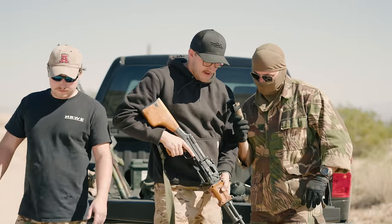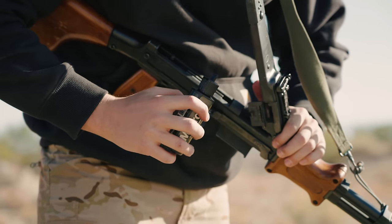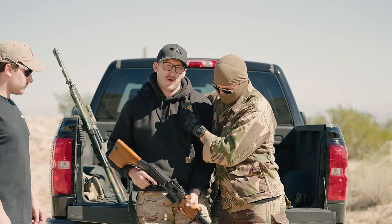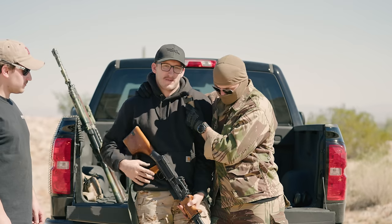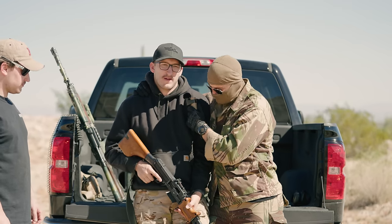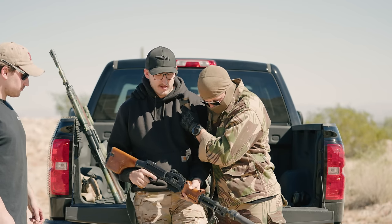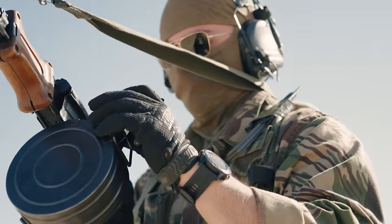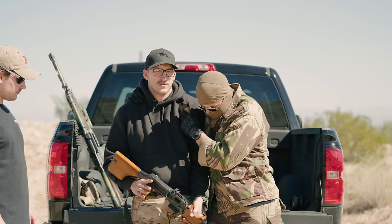It's basically what Russia wanted to use as a squad automatic weapon coming out of World War II. They realized the DP-28 wasn't cutting it — that's the pizza gun, with the big pancake on top — and you're really limited on rounds with that gun. So they went to the belt-fed design. A lot of the RPD platform has similarities with the DP-28 in terms of manual of arms, function, and parts similarities.